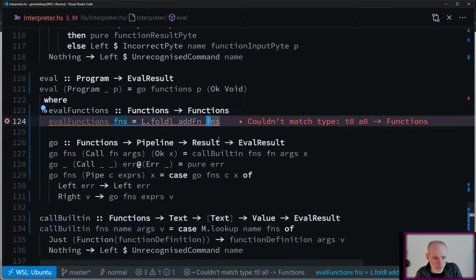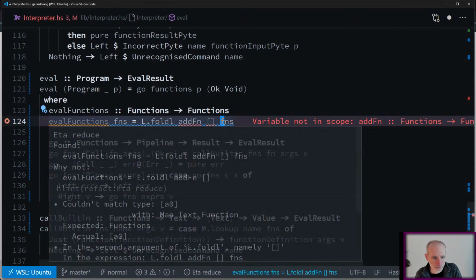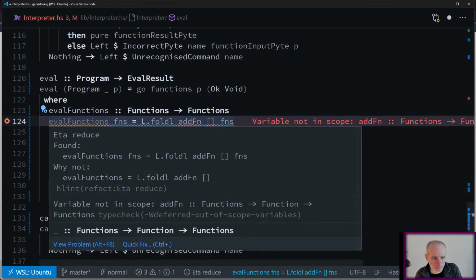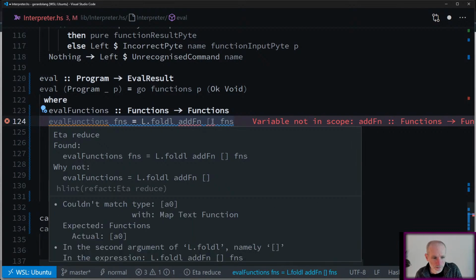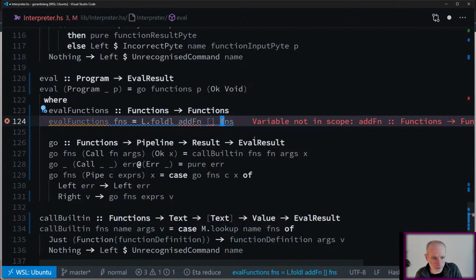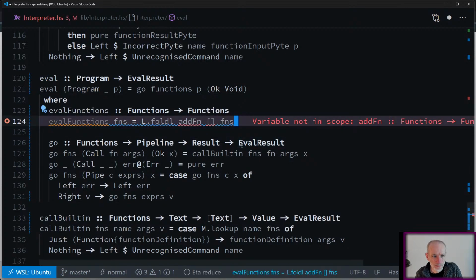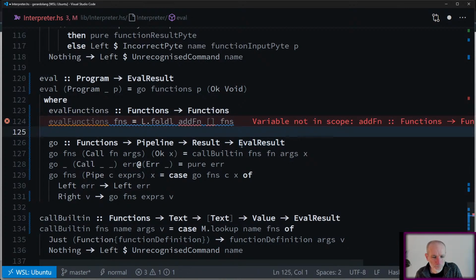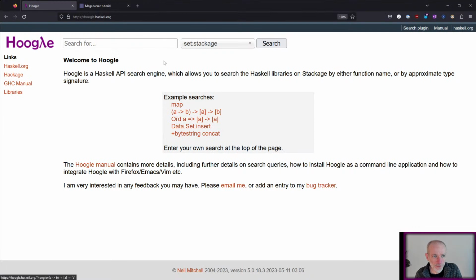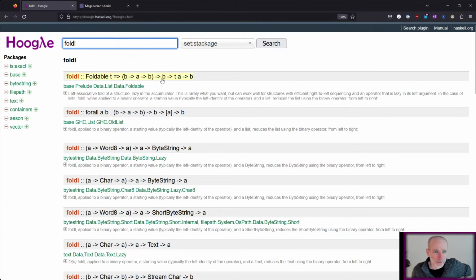So it should be our list first, and then the functions, is that right? I think it is. Actually, it's got an empty list. Let me look this up. So, Google foldl.